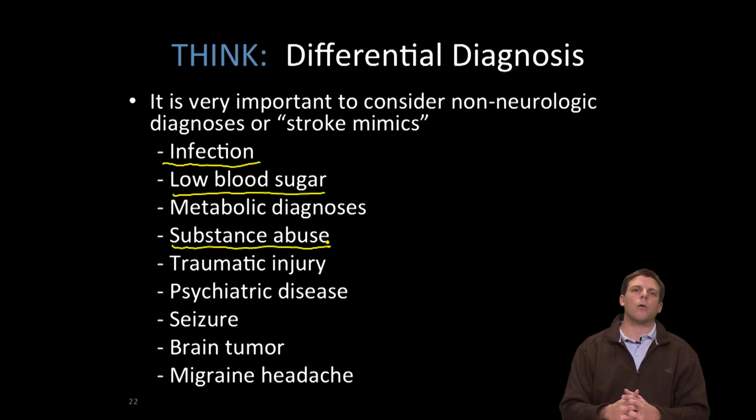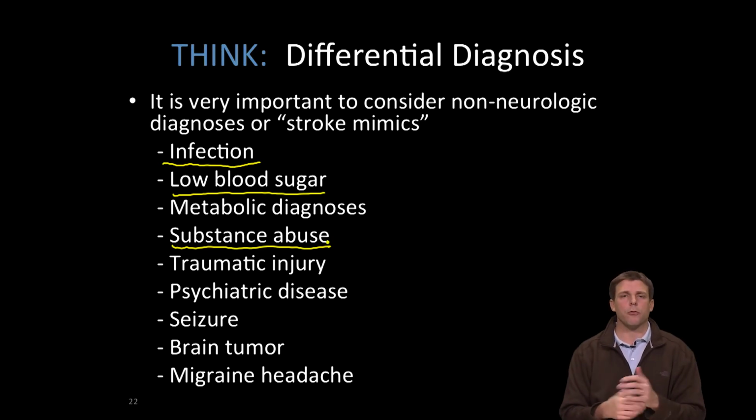Patients who consume alcohol or other illicit substances, or even substances such as herbal remedies that may have psychoactive effects, can present with neurological or psychiatric presentations which may mimic stroke. Traumatic injury is yet another possible contributor to patients presenting with neurologic findings. Many times patients have some trauma that was remote to their presentation, maybe by hours or even days, but yet have sustained significant cerebral injury that is contributing to their presentation.